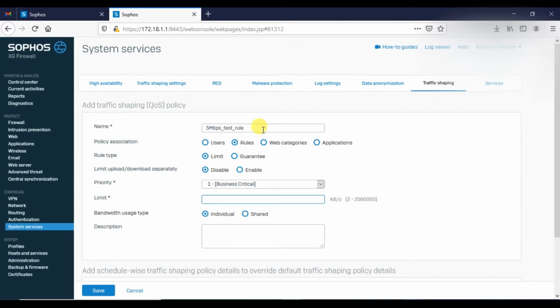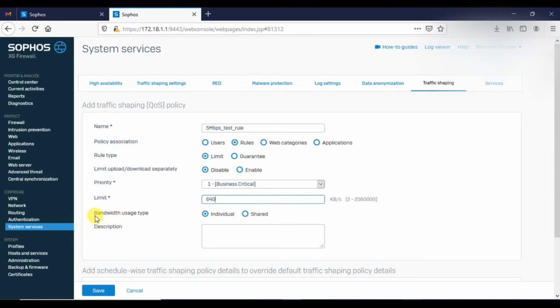If we multiply 5 by 1024, we get around 5120, but it's a downloading or uploading speed, so we have to divide it by 8. I hope you know this concept, what is a browsing speed and what is a downloading and uploading speed. So every time we have to divide our required speed by 8. If we divide 5120 by 8, we get around 640 KBps.